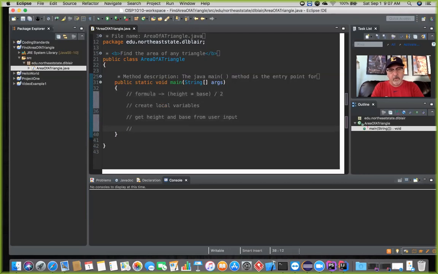Okay, then what? Well, that's the input. Then the process will be calculate area using formula from above, and then output results. So I have an input, process, and output there, and now I just need to fill around that with actual code.